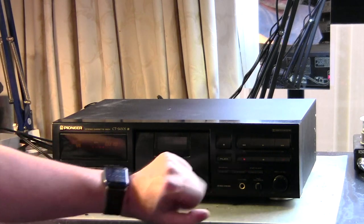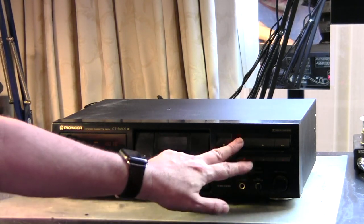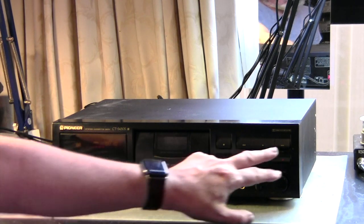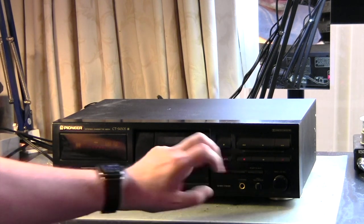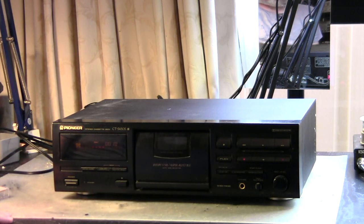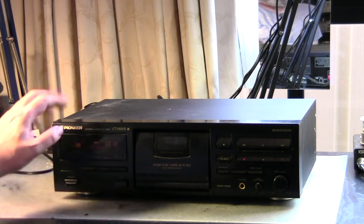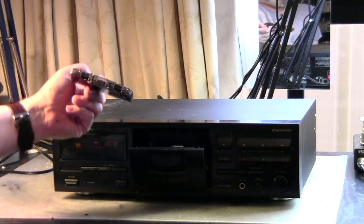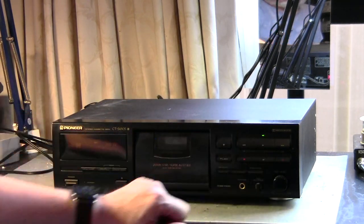Okay, it sounds not too great, but also not too bad. How about rewind? Doesn't sound too good with rewind. And forward doesn't seem to work either, so that's definitely a bit of a repair video that we'll be having. That pretty much looks like we got a bit of an idler issue. But besides that, it does play. So that's good news.